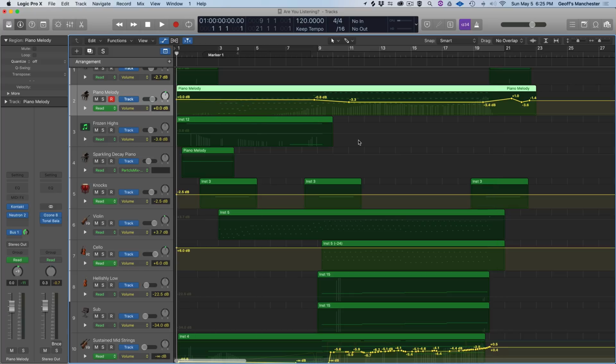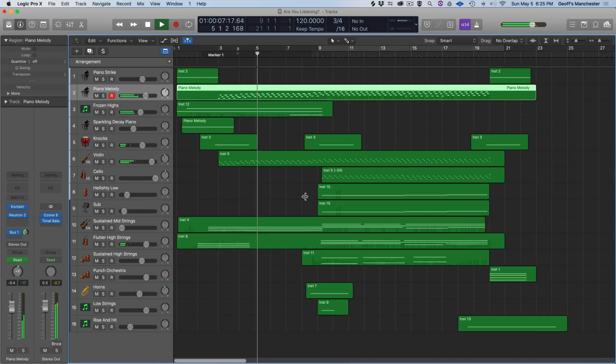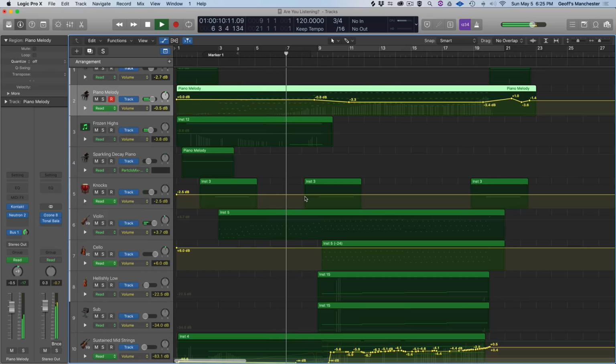So have a listen from the beginning of the track. And notice how the piano goes down to make way for the other instruments here that come in at the 9th bar. So we still hear the piano, but it's not as pronounced as the cello and the strings and the violin track, and that's on purpose. If we have everything up, pressed against the glass, it's going to turn into a big mushy mess, and that's not going to be fun to listen to.